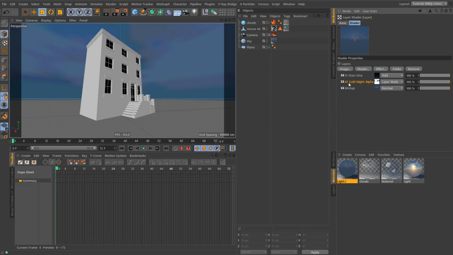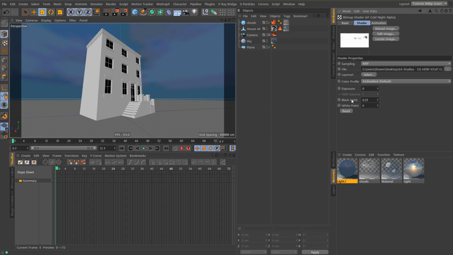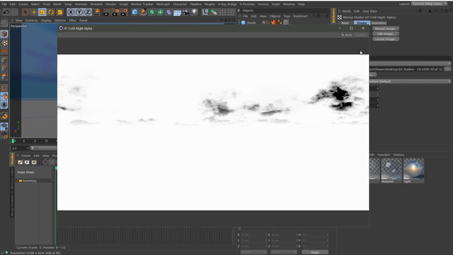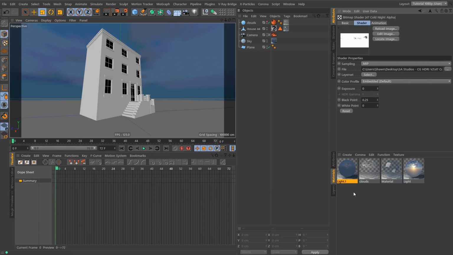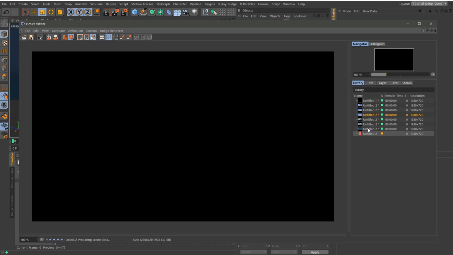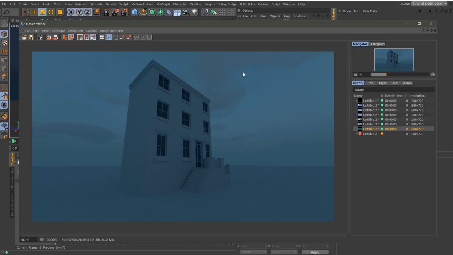And it looks like I did need to invert the layer mask here. So I did that just by inverting this black point and white point, and then I also increased the contrast on this, so now we have this guy. So I'm going to do just a quick render again here. Let's test it out. You can see the one I just tested there.